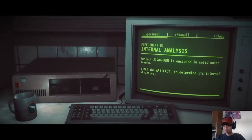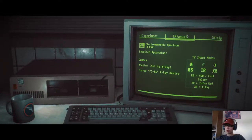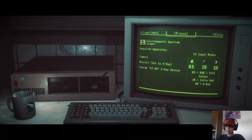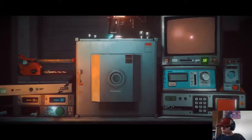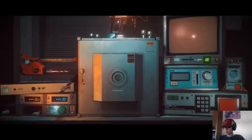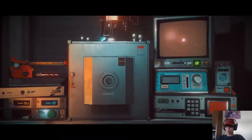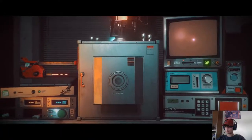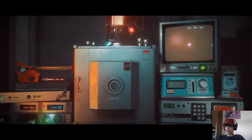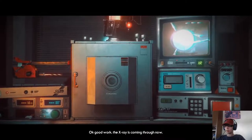What did we need? The electro ray. A camera, monitor set to X-ray, charge CC86 X-ray device. Oh, so that was the right one. Monitor set to X-ray, charge and camera? I think. Okay, good work.